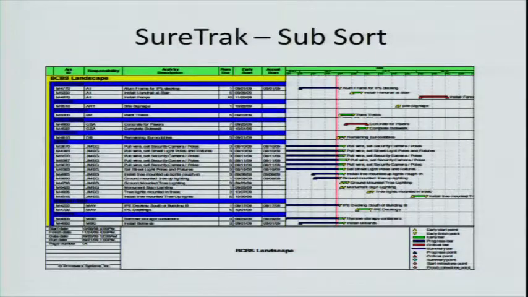Okay? So here's some different ones that we're looking at. Now the joy of it is you can sort by subs, set it up here with different sorts, different aspects. You can see here, this is one where they're showing where it started and where they're at. The items in green are showing you things that aren't completed. The items in blue say, yes, we're done. The items in red are the critical path. It lines it all out, tells you what's critical, what's not critical, what's been completed, what hasn't been completed. But unless you know what all those little forms and signs mean, it doesn't really do you good.